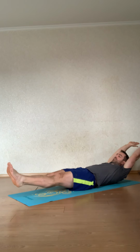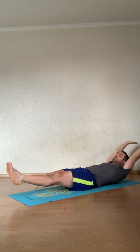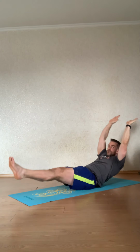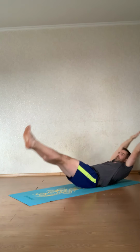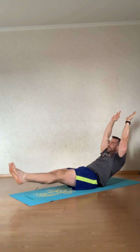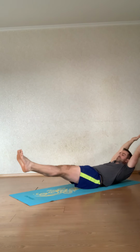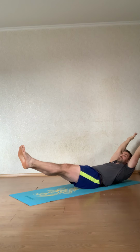And I'm going to do a hollow hold, and you can make that a hollow rock if you want to. So just extending your arms over your head, shoulders and head off the ground, and pointing our feet. Just holding our core in that position. And then again, if you want to start a wee rock, try and stay connected the whole time, keeping your body in that dish shape. Back to a hold. 5 more seconds. And come out to sitting position.